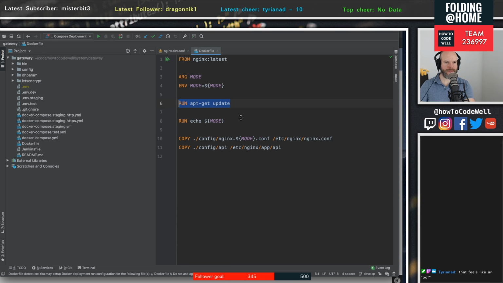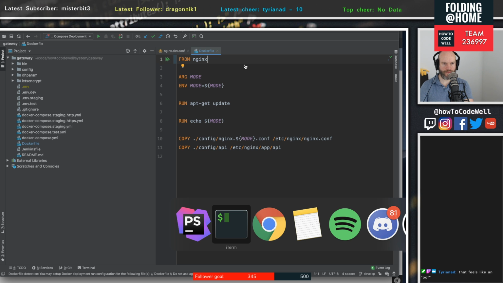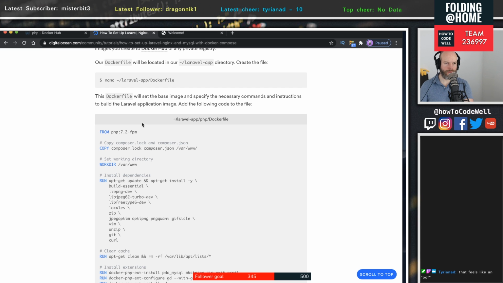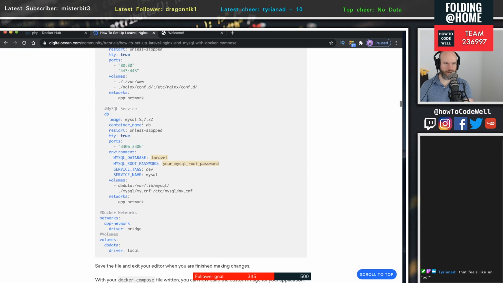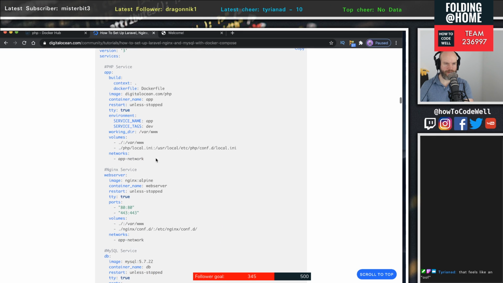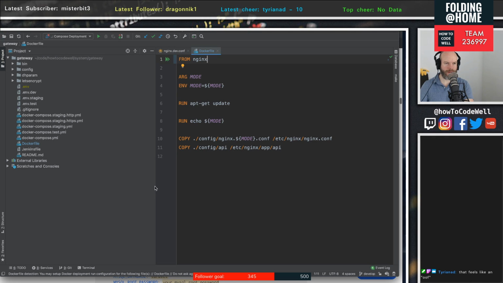Right, let's change this to be Alpine rather than latest, right? We had an example of that, didn't we, in the Docker. Where are we? Sort of up here. Docker image, web server Alpine image. Yeah. Right.